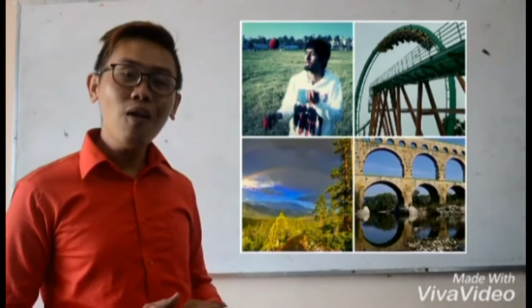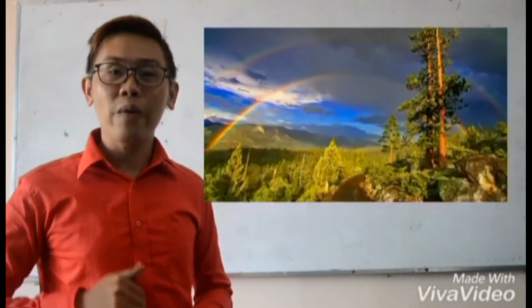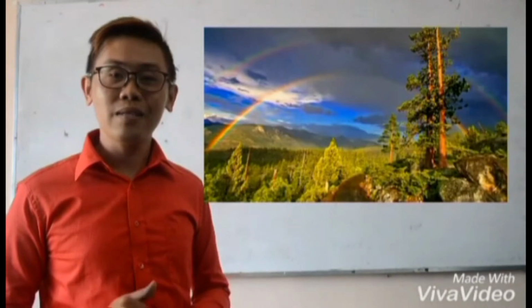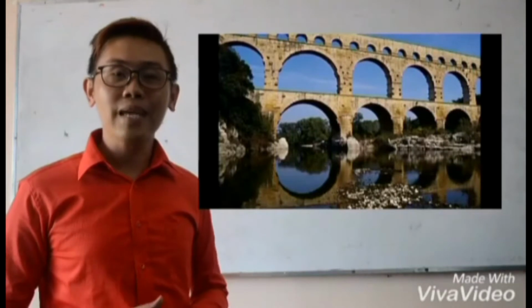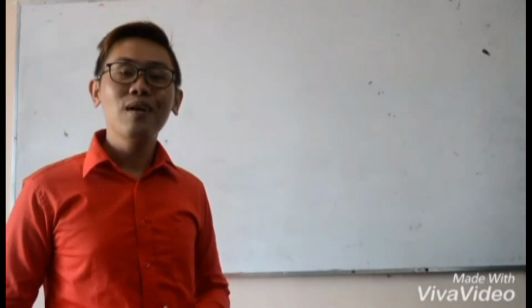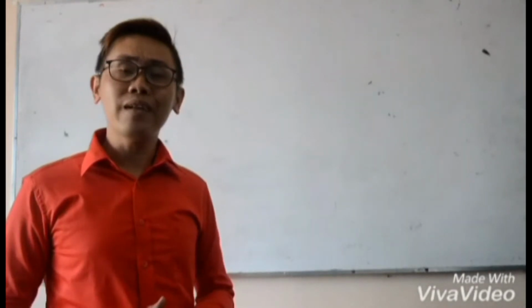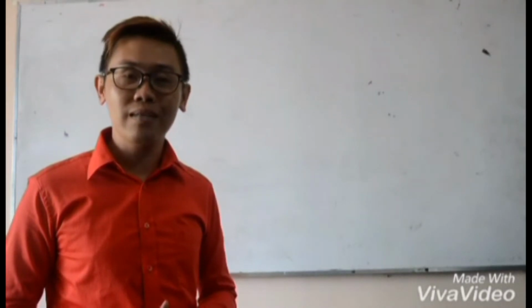Yes. All of them created a curved shape. When the boy is throwing a ball, the ball creates a curved shape. A roller coaster also creates a curved shape. A rainbow is a curve. And the bridge has a design of a curve. Now, the pictures that I gave are related to what we are going to discuss today.